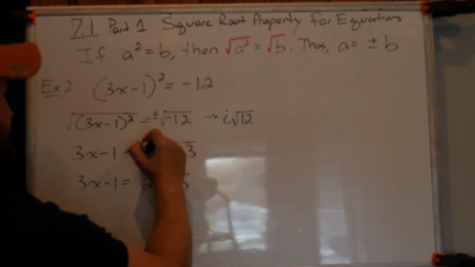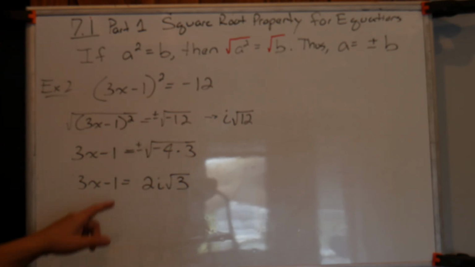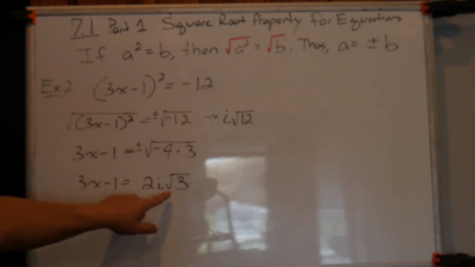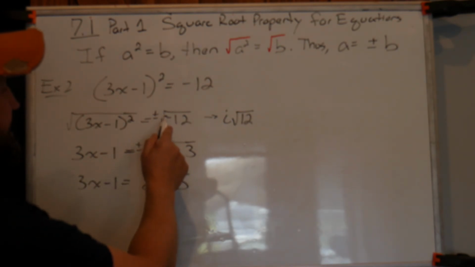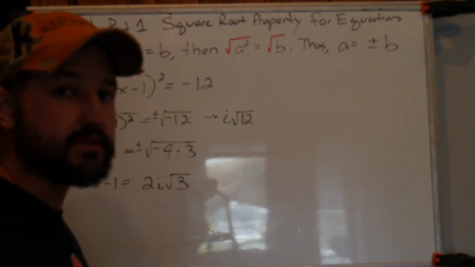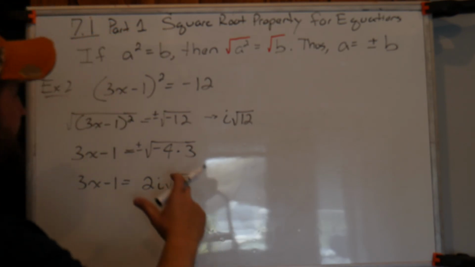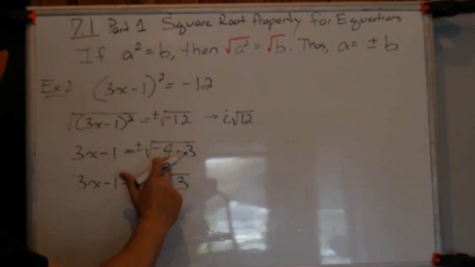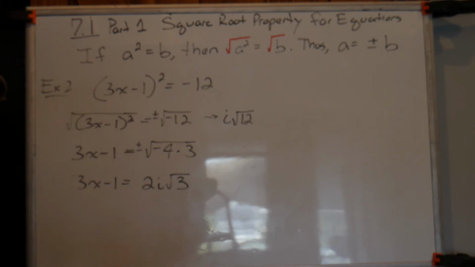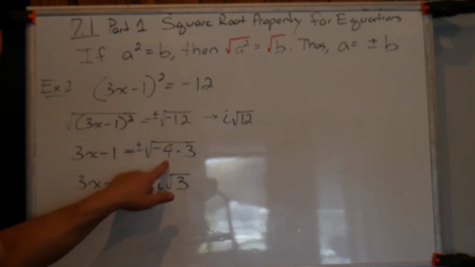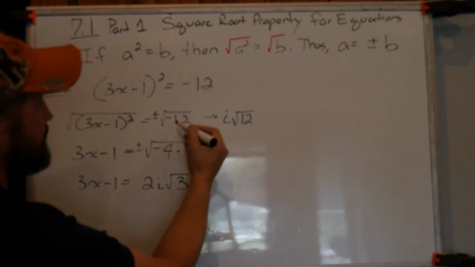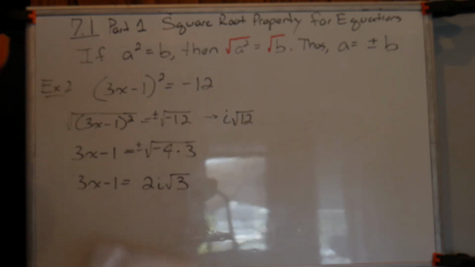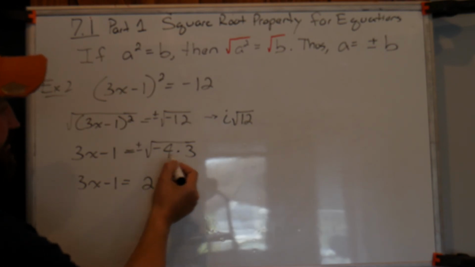I should have put my plus or minus in here. So 2i, wherever you want to pull it out, pull it out. You can pull the i out the minute you see a negative, just to get it out there so you don't forget. Or you can factor everything out and keep your negative with what you're pulling out. That might make more sense. Go whichever route you want. But either way, you have a 12 under the radical sign. So you break it down to a 4 and a 3, because there is a perfect square to 4.